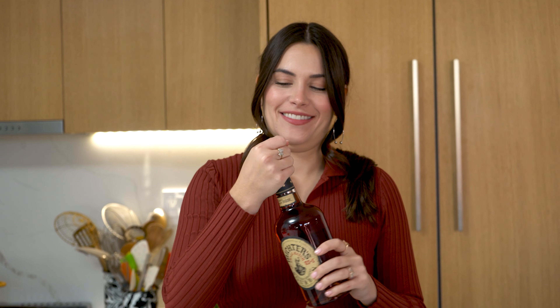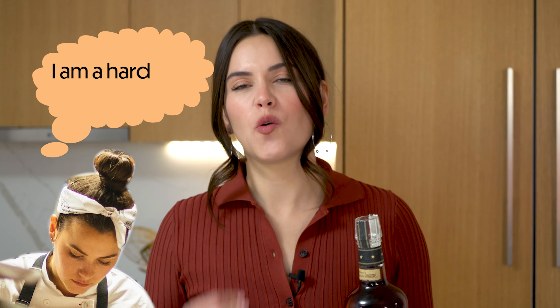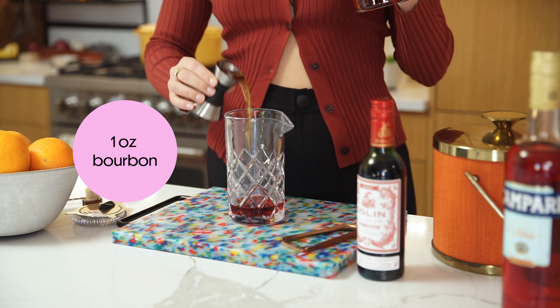And our bourbon. So spicy. Fun little story time about bourbon — I used to cook in a restaurant. And if you've seen The Bear, you know that working in a restaurant is really intense. After a night of service, you are wired. So I used to go with my fellow cooks to a bar, order a bourbon on the rocks, sit there and drink it, and think, 'I am a hardcore mother.' And so that's my story about bourbon. Those days are gone, and now I'm making these cocktails with you. But you gotta love a full circle moment.